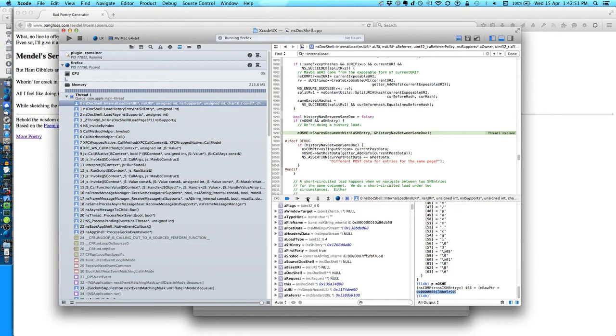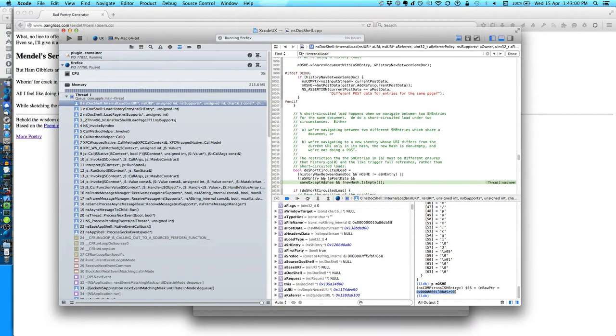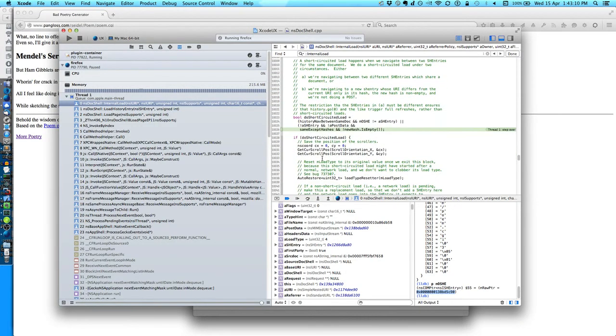So if history nav between same doc. Okay. A short-circuited load happens when we navigate between two SH entries for the same document. We do short-circuited load under two circumstances. I don't think that's what we're doing. I don't think we're doing a short-circuited load.